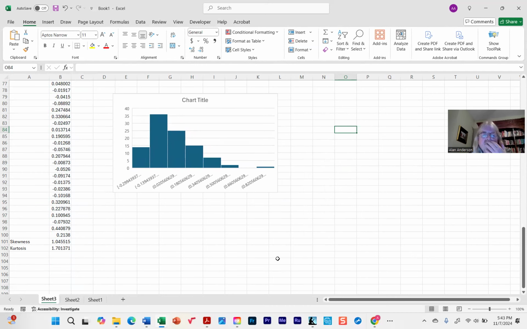So here we've got clearly a very much positively skewed distribution. But the kurtosis, I'm not sure how, if we can truly visualize it, but well, anyway, what I'm building up to is this.